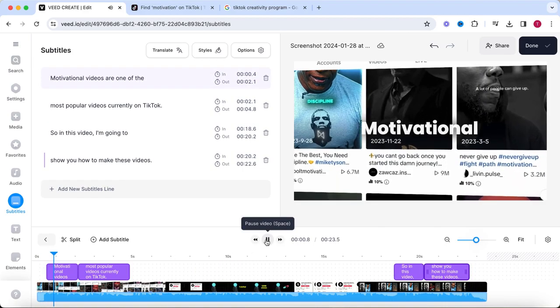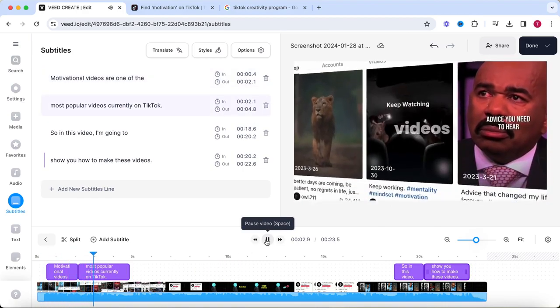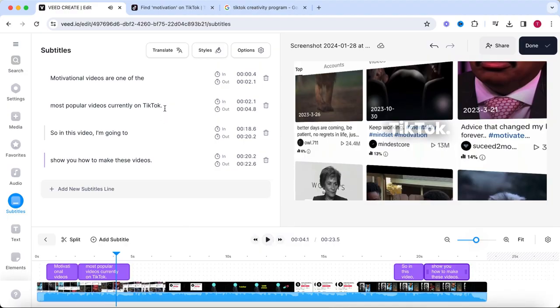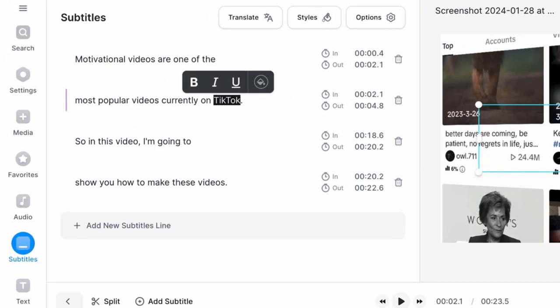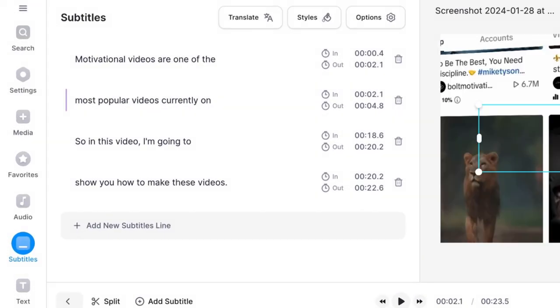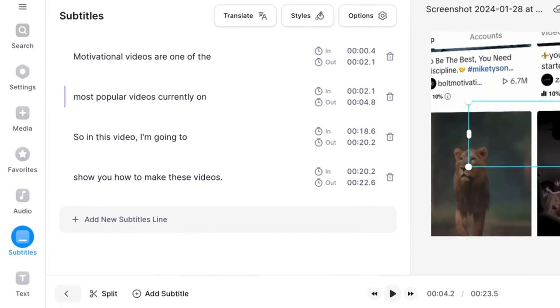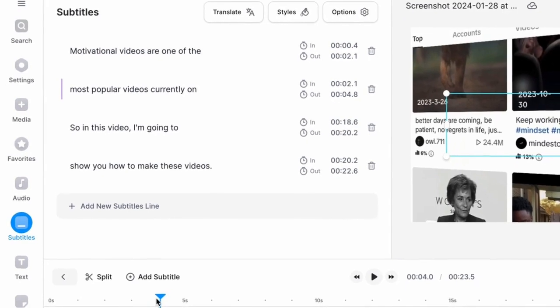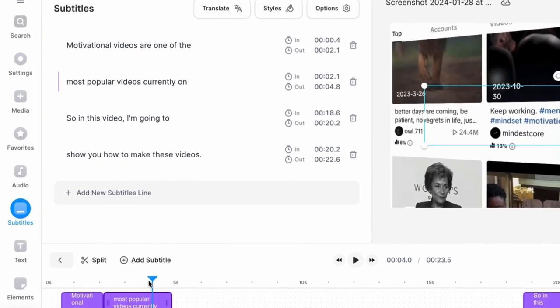And here is a small bonus trick I always like to use. Over here, you can see the voiceover is talking about TikTok. So I'm going to delete this from the captions, and I'm going to show the TikTok logo here instead. Logos are like hieroglyphics for the modern age. Nobody really understands them, but they look important.